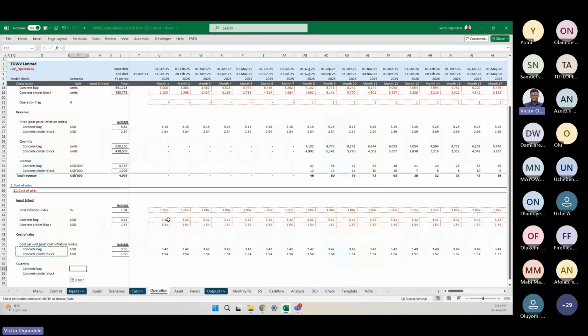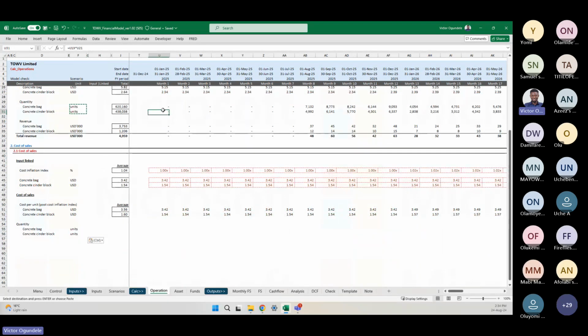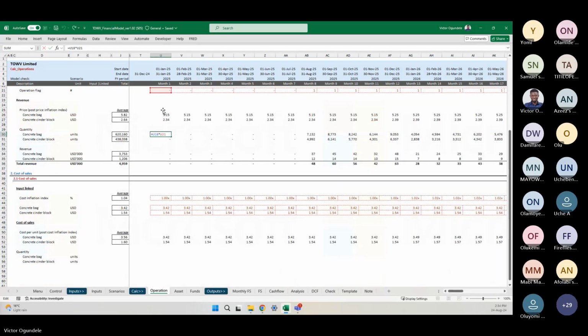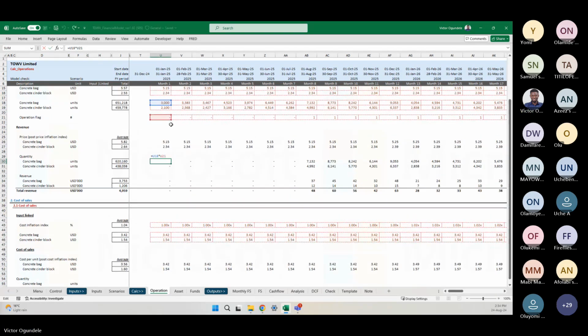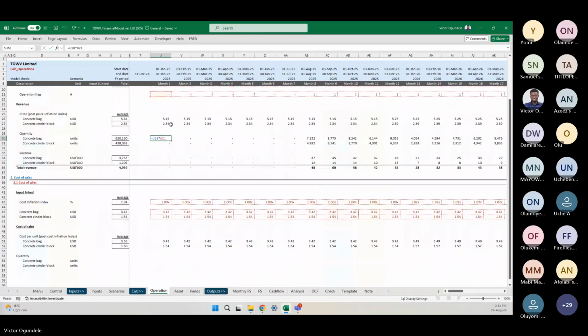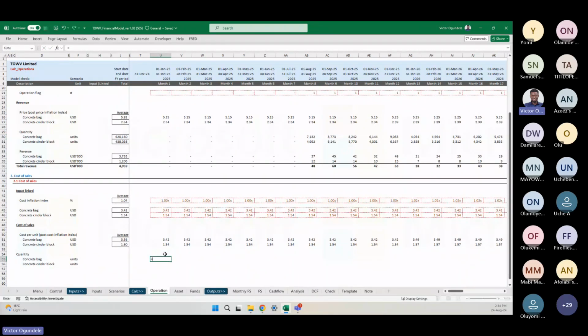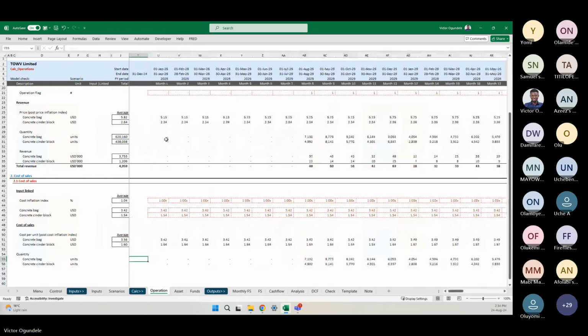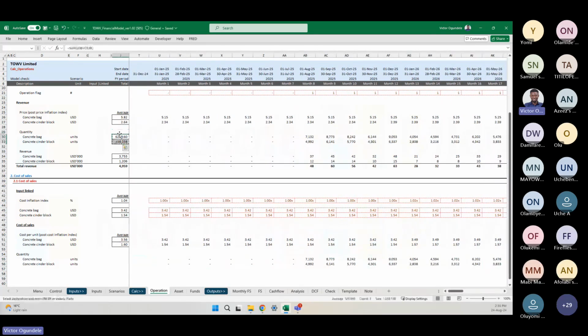So the quantity, I can just leave that to the same quantity we have under our revenue segment. Right. So it should be getting the same thing.